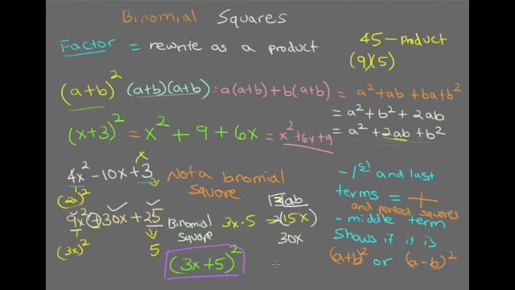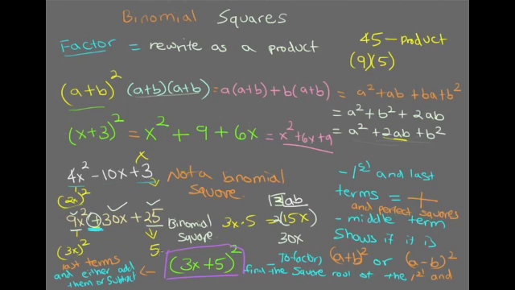So let's write the last step when we're looking at a binomial square. The last step is to find the square root of the first and last terms, and either add them or subtract. And remember, we would either add or subtract based on the sign of the middle term. So if it's positive, then we would add them together. If it's negative, then we subtract them, and we just square the quantity.